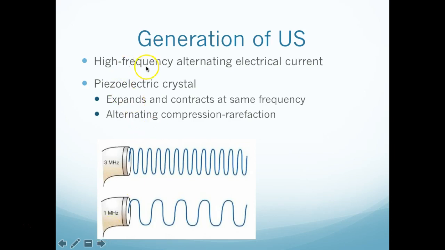So we talk about this has this alternating electrical current, and we have what we call the piezoelectric crystal. Different sound heads are made of different types of crystals. They use a fairly inexpensive one now. The different materials that they use, and so it used to be you had to be really, really careful to not let that sound head just be open in the air without any contact with the machine on. You could break that sound head and then it would be inaccurate and you'd be more susceptible to burns on your patients.